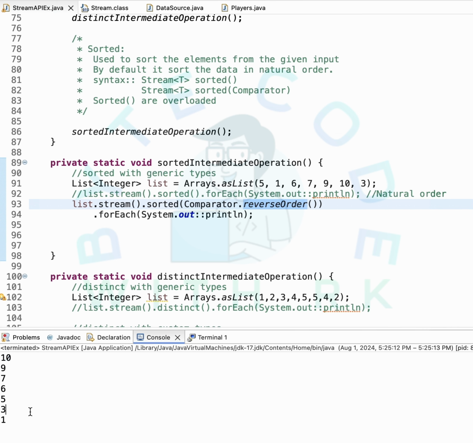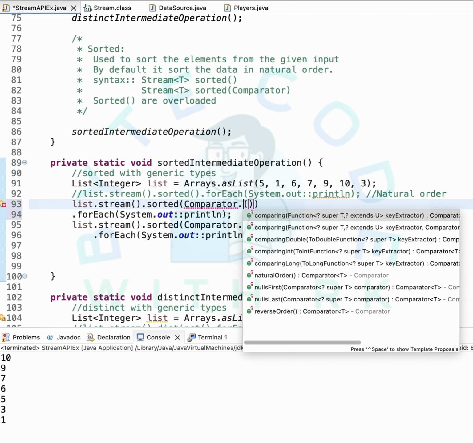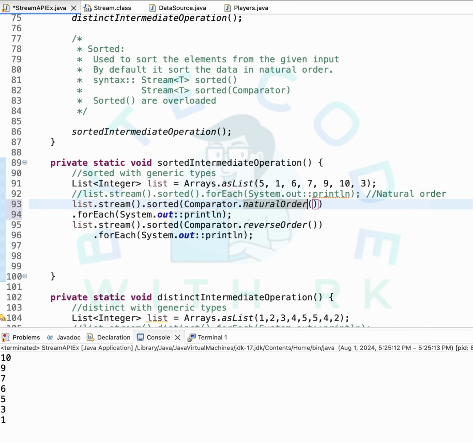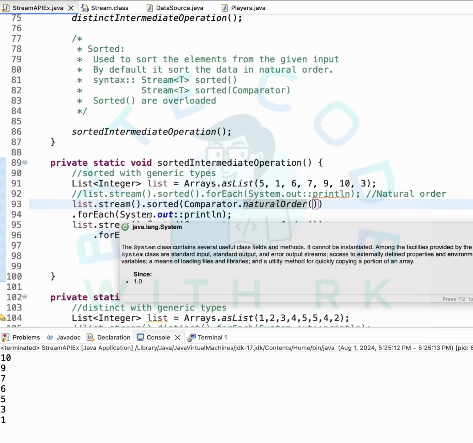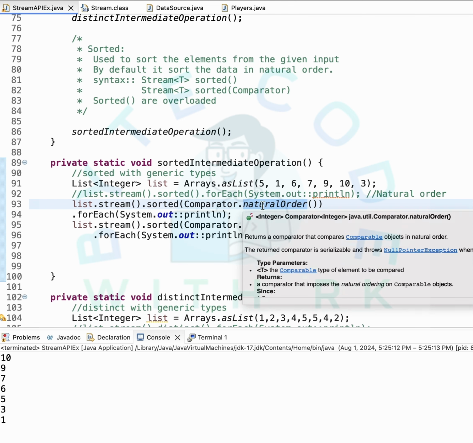Or you can do the same thing with the comparator itself. You can also apply the natural order with the comparator, Comparator.naturalOrder. This will also work. Either you can give sorted directly or apply a comparator with the natural order.